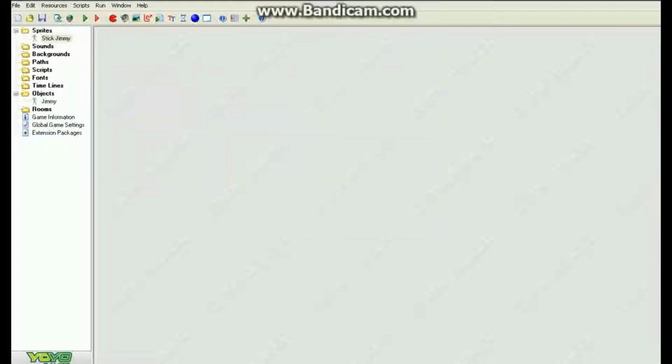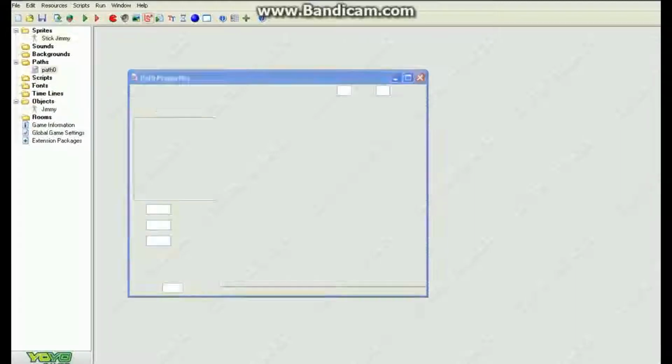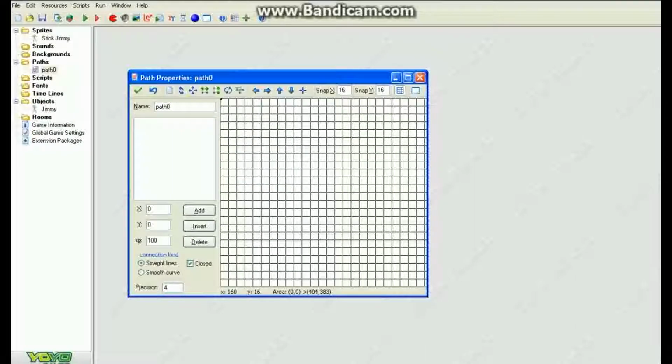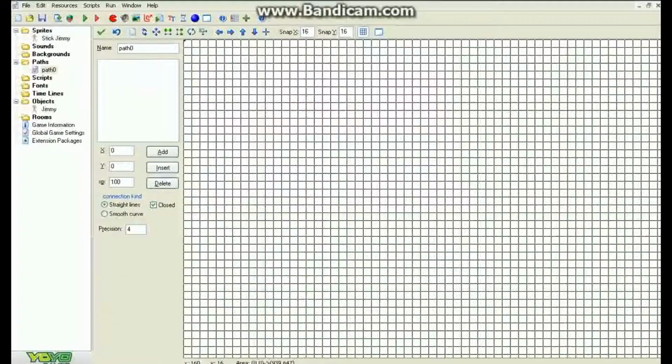So now that you've got that, I guess we can do a little bit of paths. Now paths are kind of confusing and they're not used as often, but might as well teach it to you. So in paths, we select a path.